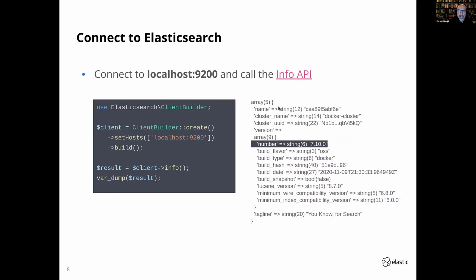It's an array that contains different information like the name, for instance, of the node where Elasticsearch is running, and the cluster name, because in this example I executed Elasticsearch using Docker, a Docker container. And you have a lot of information like the version number. Here I put in evidence the number of Elasticsearch. This is the version of Elasticsearch. So in this example, I was running the latest version, that is 7.10. And you have, of course, other information like the flavor of Elasticsearch, which is the open source version, the version of Lucene that is used by Elasticsearch, and other stuff. So basically, the result is a simple associative array that you can navigate to get the information.